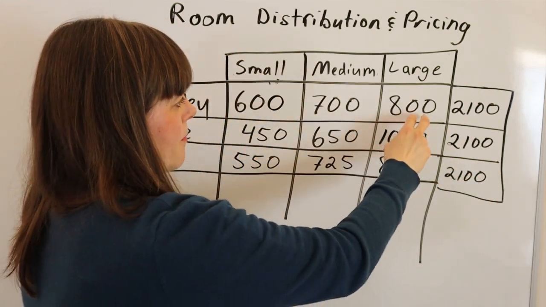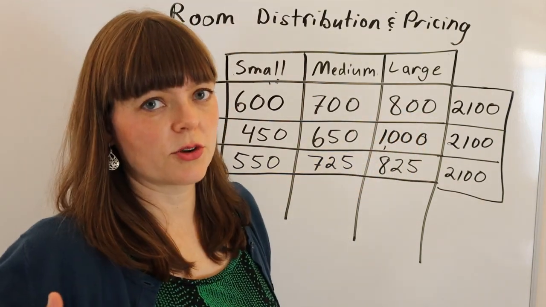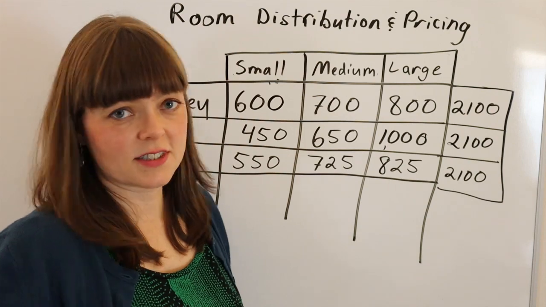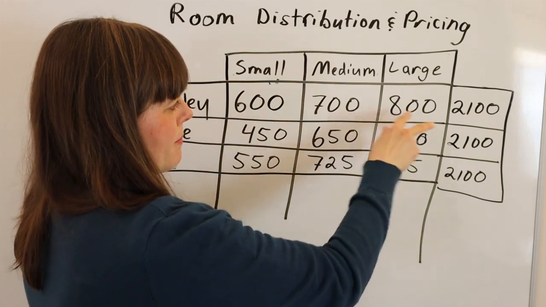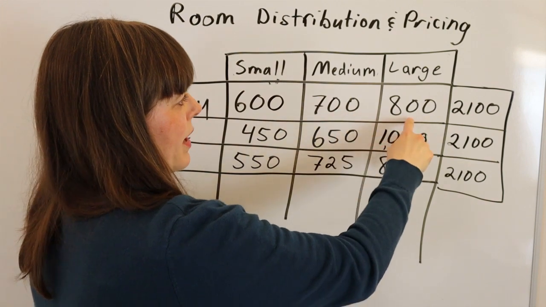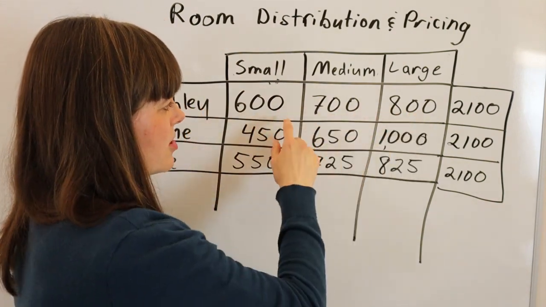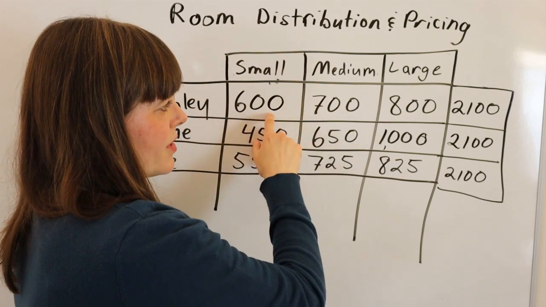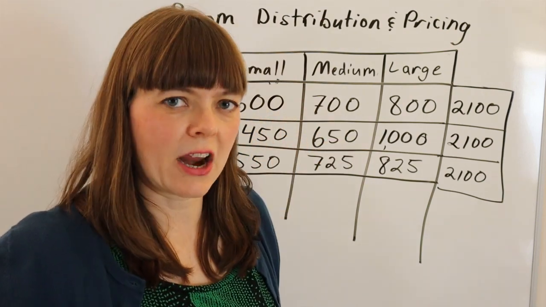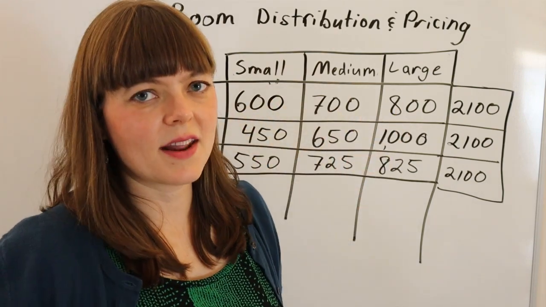For me, the large room would have to be pretty cheap for me to be able to afford that and even consider that. So for me, my bids are much more even. I'd pay $600 for the small, $700 for the medium, $800 for the large. Going from the small to the medium to the large was less of a jump up for me. I didn't really care whether I was in a small room or large room and that's reflected in my bid.